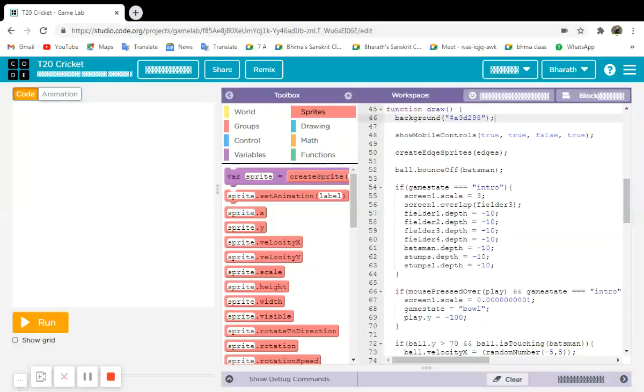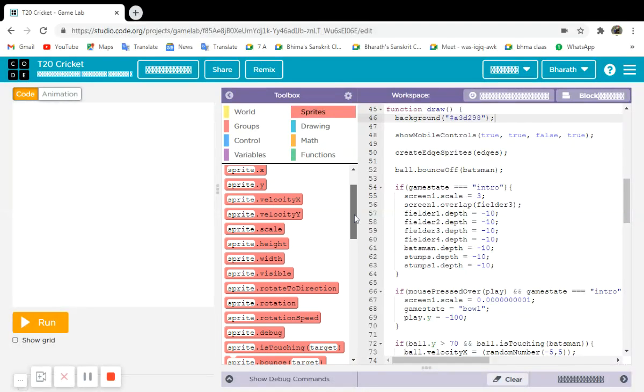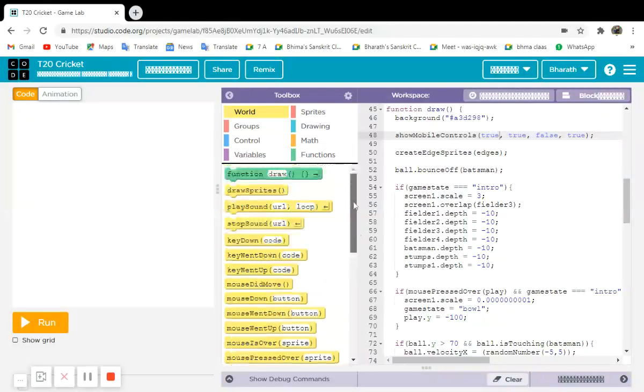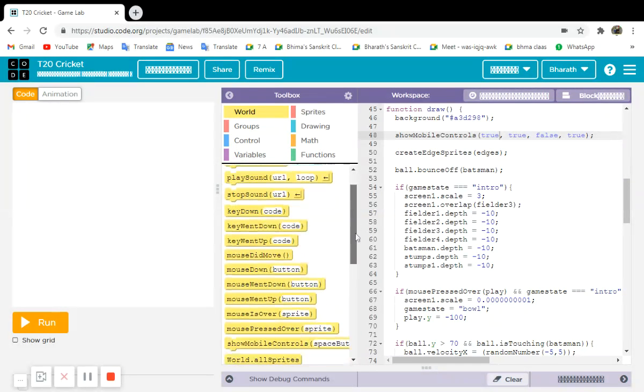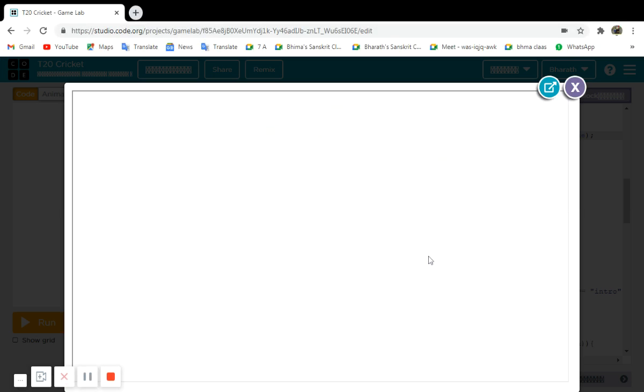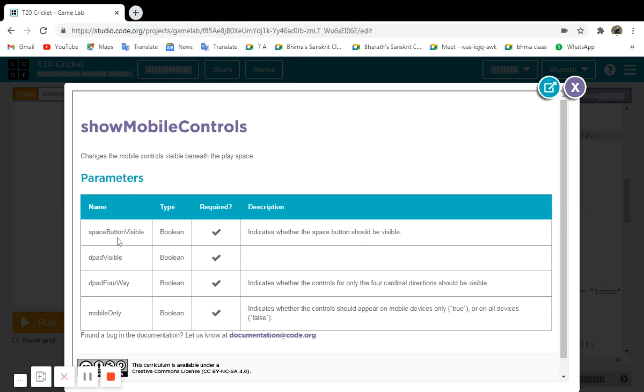Show mobile controls is nothing. That's not necessary. But even though, I'll tell you, show mobile controls is to show the controls of a mobile. The first one says if we have to wait. I'll show you. I should not tell you the wrong thing, right? So I have to make it. Okay. You see this? First, these are the parameters.